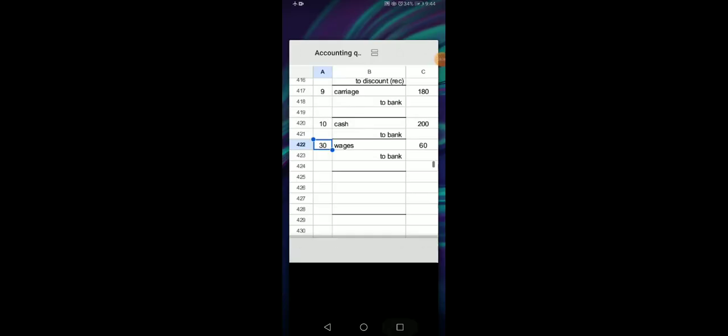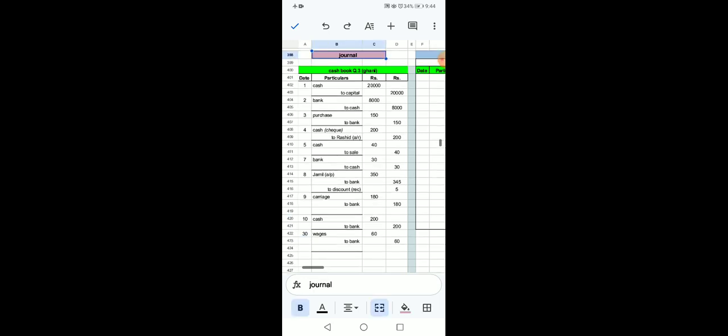So in this way, this was the raw data which was provided to us, and we have picked this data and converted it into a journal. That means this is the first way to convert raw data into usable information. Now everything is aligned in a proper way. We have aligned some part of these transactions on the debit side, some part on the credit side according to our rules.